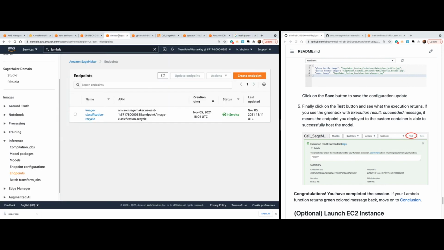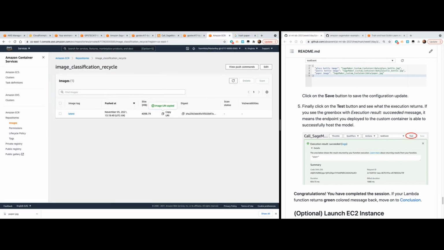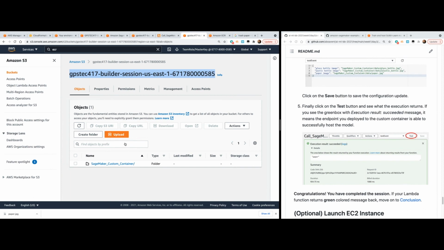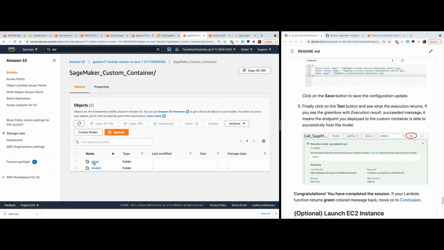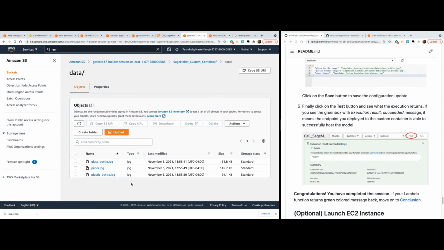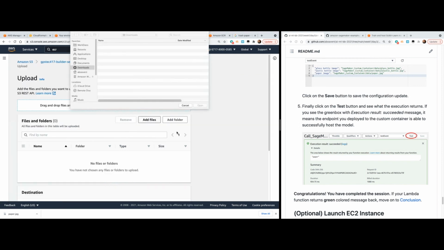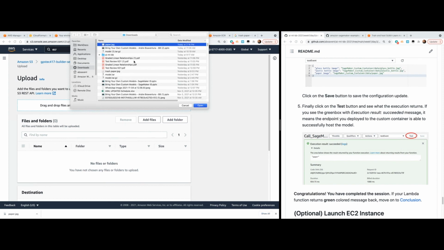I will simply copy this to the S3 bucket right here, data. We upload a new file, add files, and this one, paper.